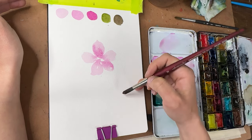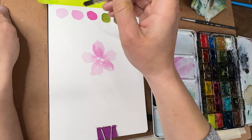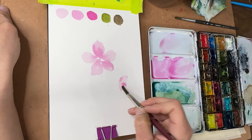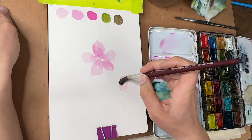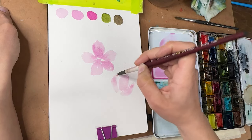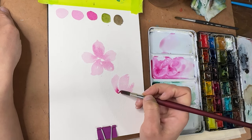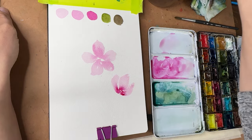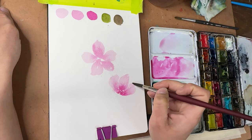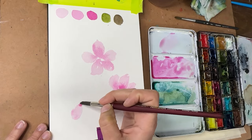I'm going to put in a few blossoms first, then put in the bark and branch that holds them, and then build more blossoms around that. You can see I'm using the full shape of my brush — pressing it down and using the full shape to create that petal. For this one on the side you'll only see about three petals, kind of like a magnolia from the side. The petals are a little wider, a little rounder.